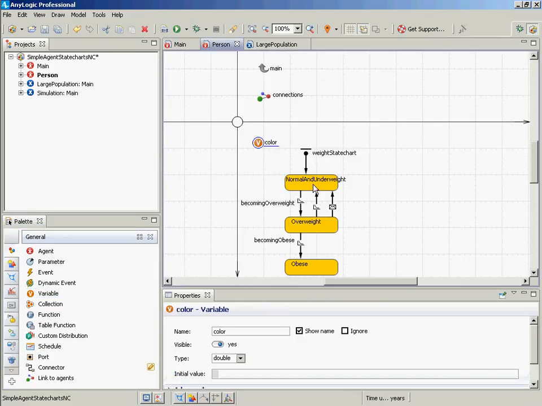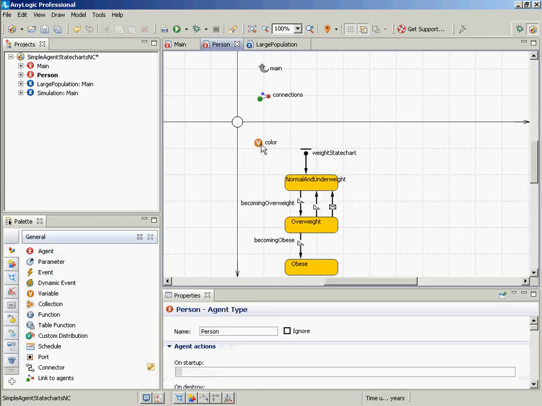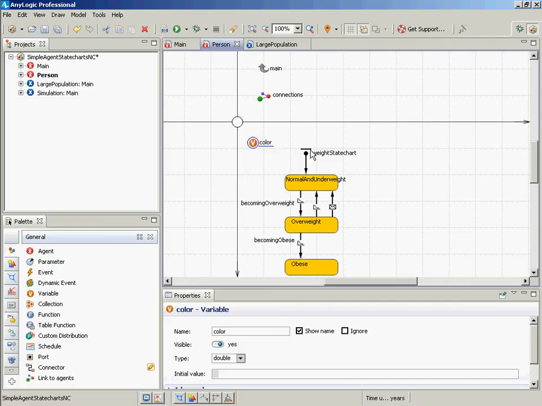And correspondingly, it might be a variable that I want to hide off to the side so that when a stakeholder's looking at this, they don't say, "What's that color thing?" You know, because it's just an aspect of how we're going to accomplish this. So this is going to indicate what color to use for them, okay? Now this color variable is going to encode, at a given time for a given person, ladies and gentlemen, a particular value of a color. It's going to be red, or it's going to be green, or it's going to be yellow.